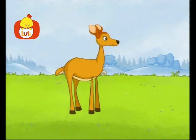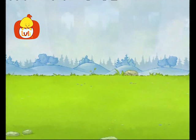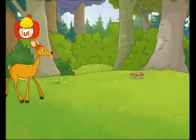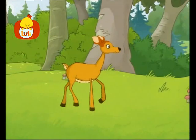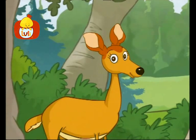Hey, where is the deer going? Maybe the deer is going home. Where does the deer live? In the forest. The deer lives in the forest. It likes to walk among the trees. Four legs, oh so light. Big, brown, beautiful eyes for sight. Ears to hear an approaching sound, being careful all around.